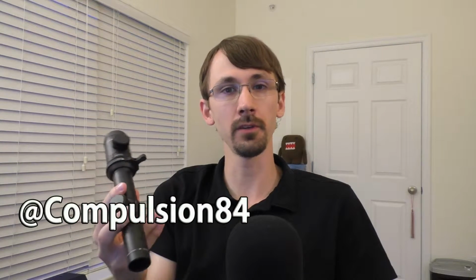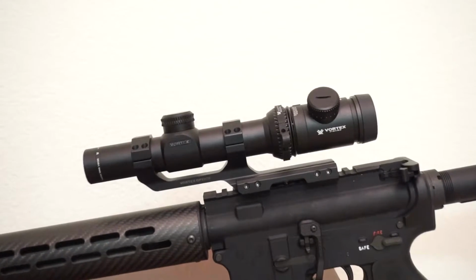Hey guys, Compulsion84 here, and today I'm doing an overview review of the scope I use in my general purpose and 3-gun AR. This is a Vortex Viper PST 1-4x scope.